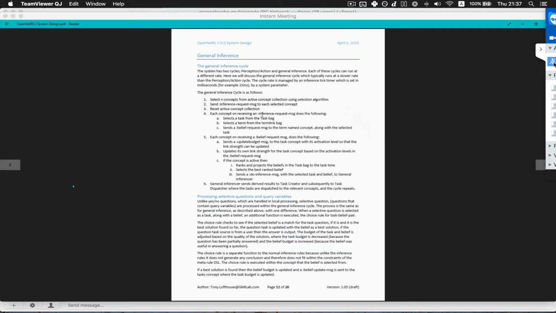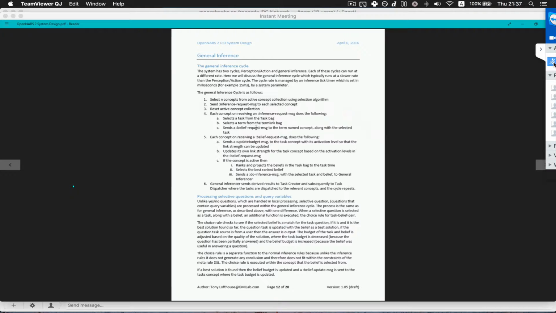So each concept on receiving an inference request message does the following: selects a task from the task bag. Okay, this has changed slightly, so it doesn't select a term. It now selects all of them.